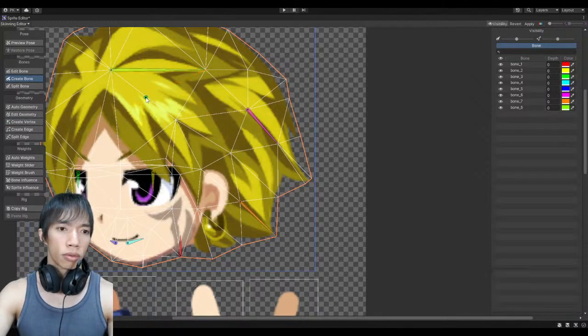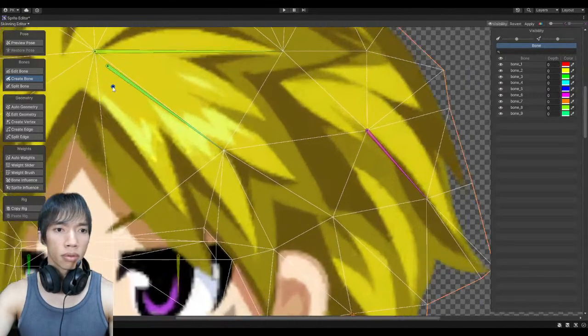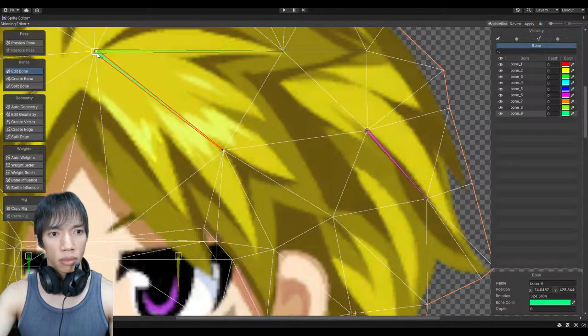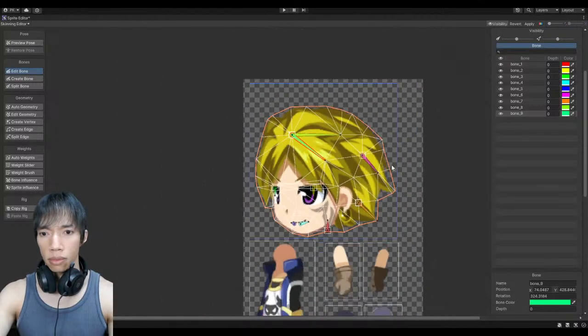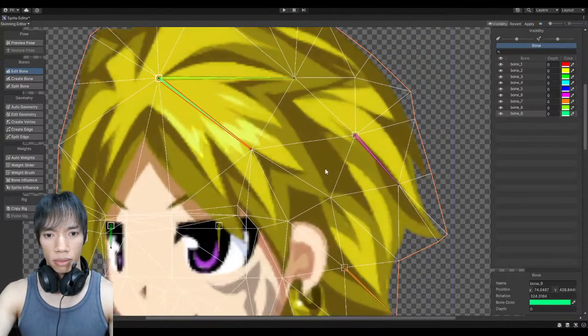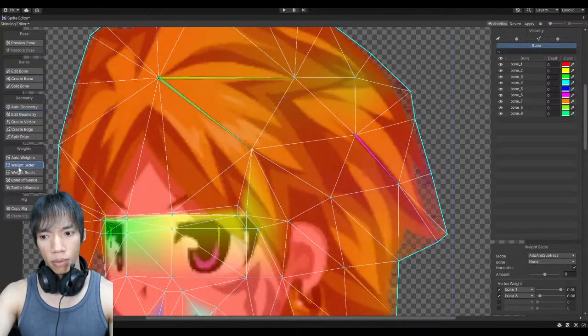Oh no. Create a new bone. Did bone on the same point, and edit this geometry. Weight slider.